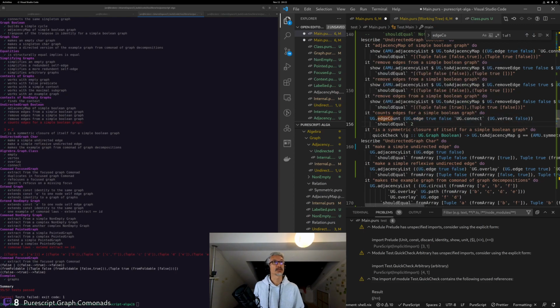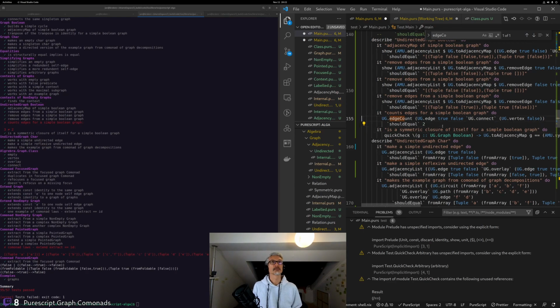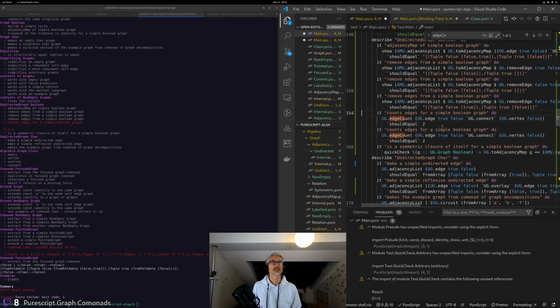And so I'm assuming that I have two edges, but what? But let's see what the adjacency map looks like.